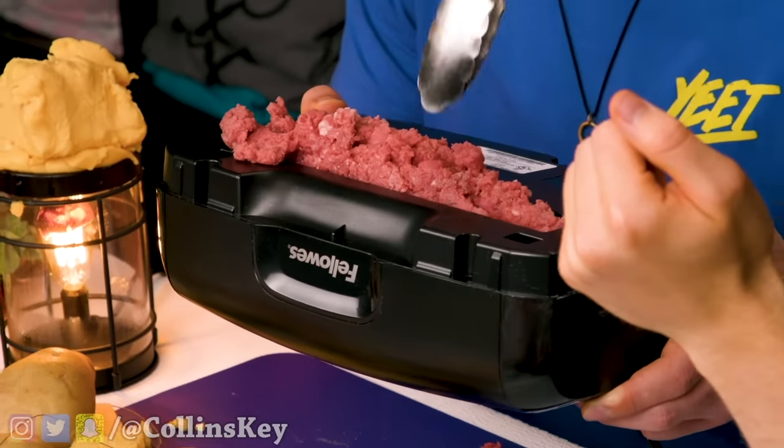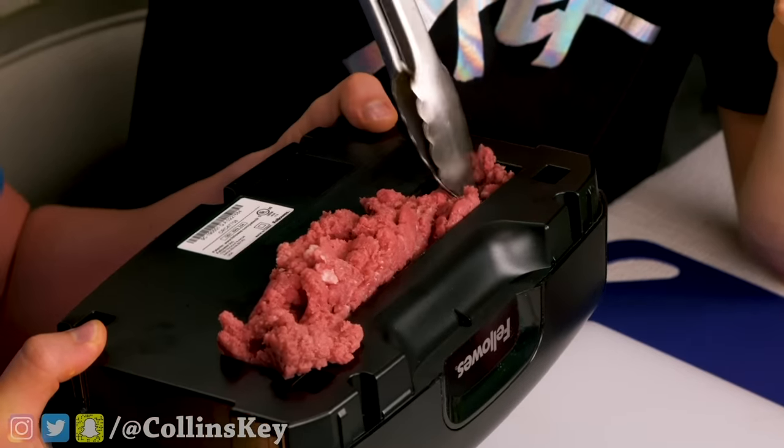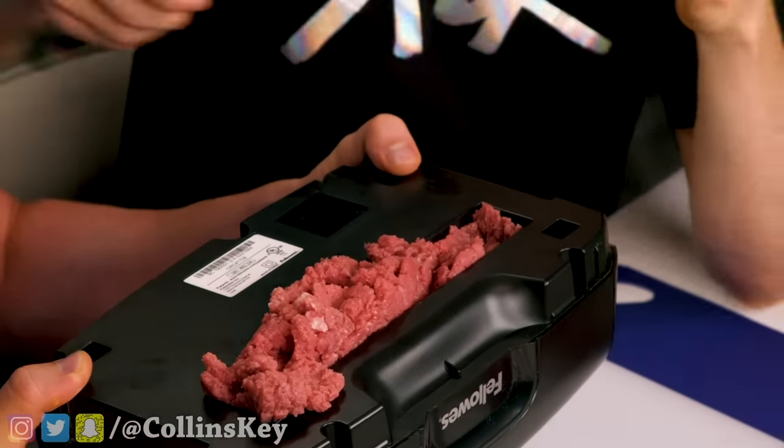Look, it's starting to overflow on the top, Devan. I gotta say, man, I did not think that this would work, bro, but I'm actually shocked. I'm actually kind of surprised this worked, too. If this was featured in an infomercial, it would be the next billion-dollar product for sure.